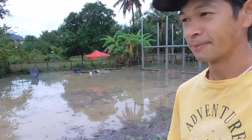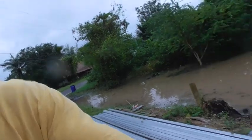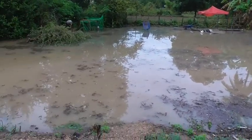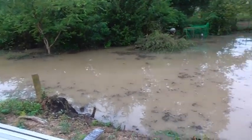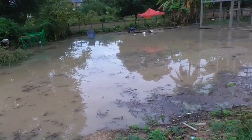It is the start of day 10 on the build. Last night around about five o'clock it started raining, and it started raining hard. It's currently eight o'clock now and this is what I woke up to — the whole area is flooded. I have never seen it flood this much before; this is the first time I've seen it completely covered in water.